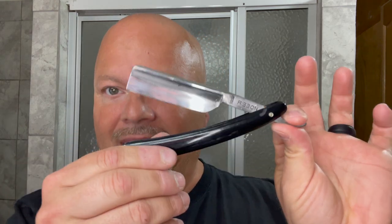The razor for today is the Ribbon 1000 razor, and this was gifted to me by Ray Pope — thank you Ray. When I got it, it had a Shapton 30k edge on it, and I always like to re-hone after I try a razor, so I re-honed this and put my 20k edge on it. I killed the edge, took it down to the Shapton Glass 8k, then to the Nano My 12k, and then the Suhero 20k. So we'll see if we did a great job on the edge — I certainly hope so.